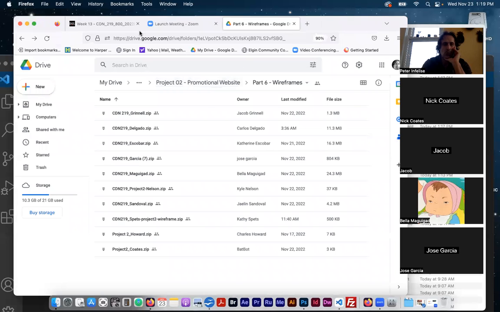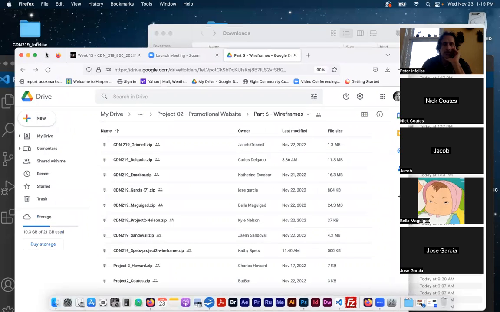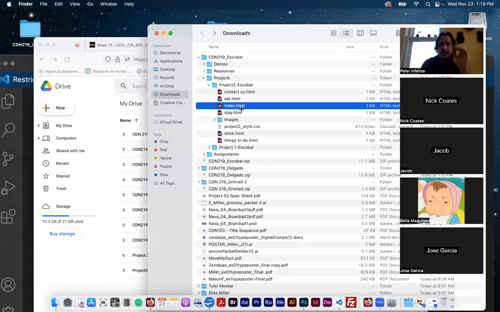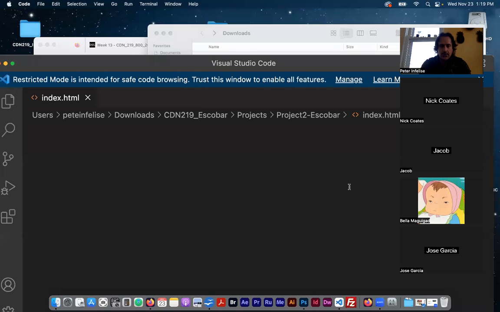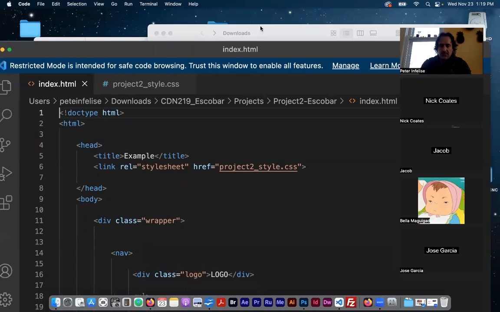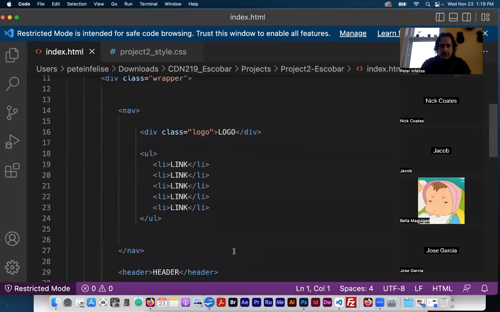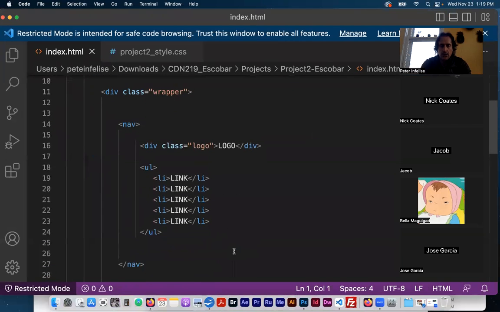I'm going to open up your homepage as well as your style sheet into Visual Studio Code. And let's get an idea of how this is set up to begin with here. Okay. All right, perfect.